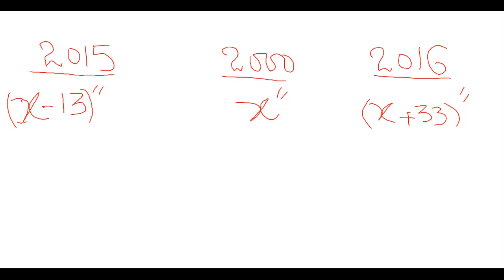So we will have to select the options. I am just speaking the options for you. A is minus 46, B is minus 20, C is 10, D is 20, and E is 46. Now let's see how we'll solve this question. All the data is given in front of you.